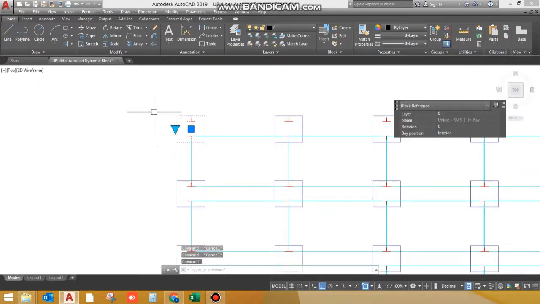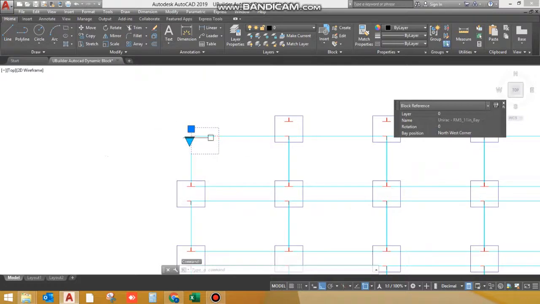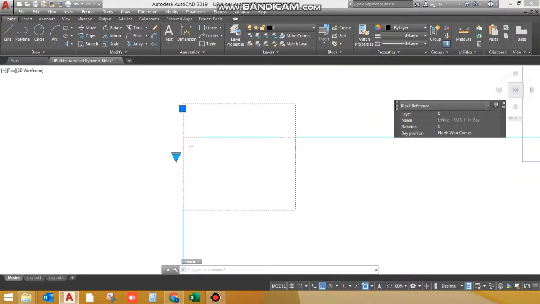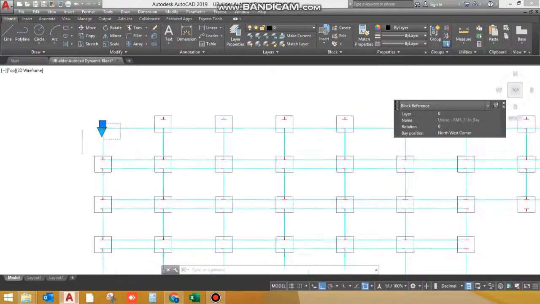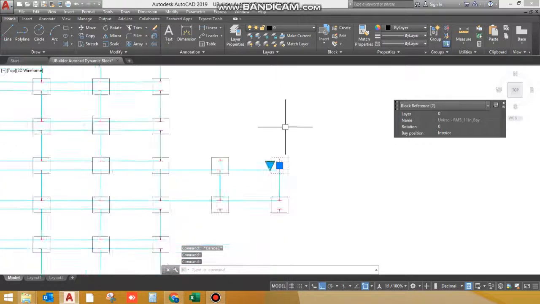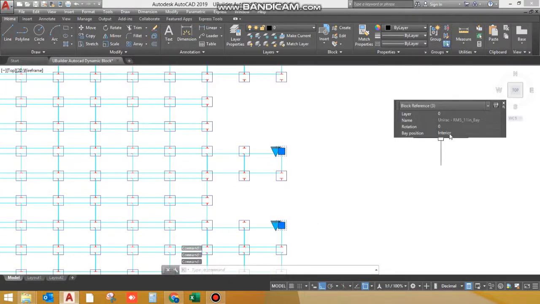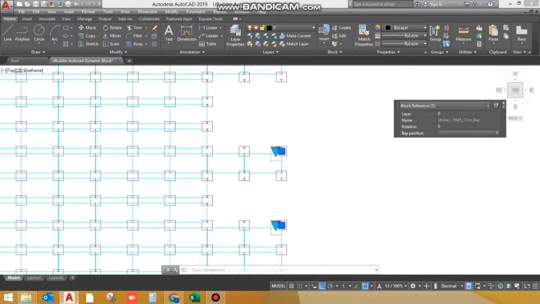So for example, this one is a north corner, northwest corner. So I'm selecting it as northwest corner, and this goes inside a little bit from side and from top even. So all the corners I will be selecting these similar corners, and I can change it here or in the property itself. So this will be a southeast corner, northeast corners.